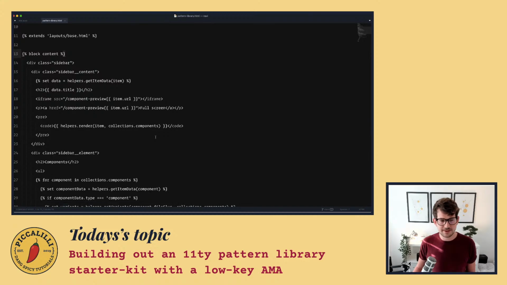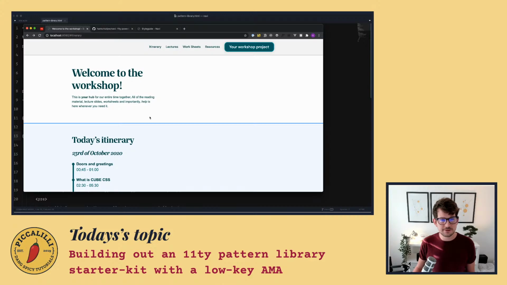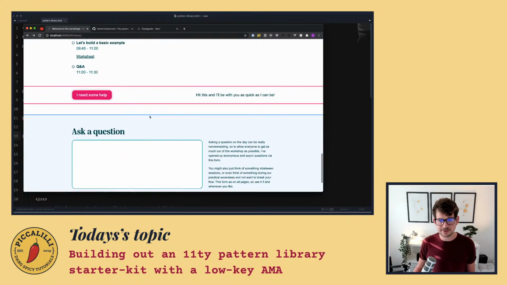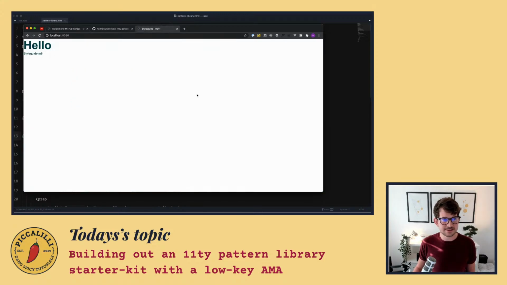We'll see. Anyway, what I'm doing today is this workshop for Smashing Conf, and the workshop is about how to build a design system with Cube CSS. The main crux of the whole thing is that people are going to be building that little mini system, and I thought we could use Eleventy to do the heavy lifting for us.